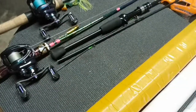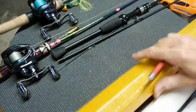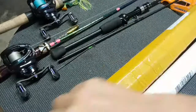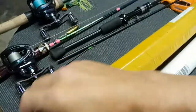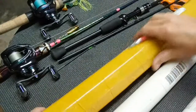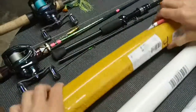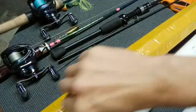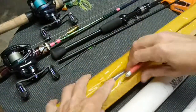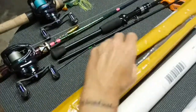Where's my knife? That's not a knife. Well, not really, but it works. So, just like a surgeon, I'm going to come in here and find the right spot that I want to cut. I haven't figured these out yet. Somewhere they're hooked. We're just going to start. Just going to cut it, pop one. We're going to open her up. We're going to open this one up first, because they're usually the easiest.